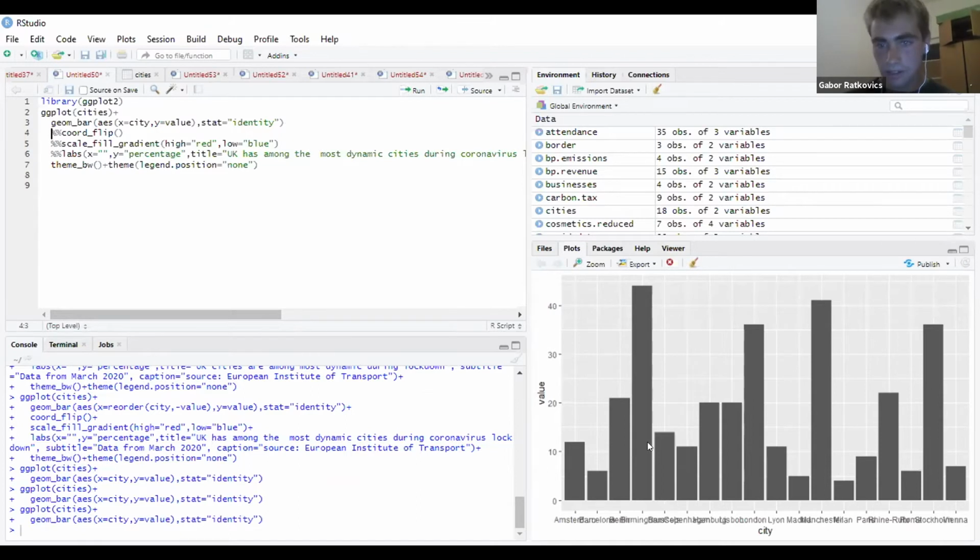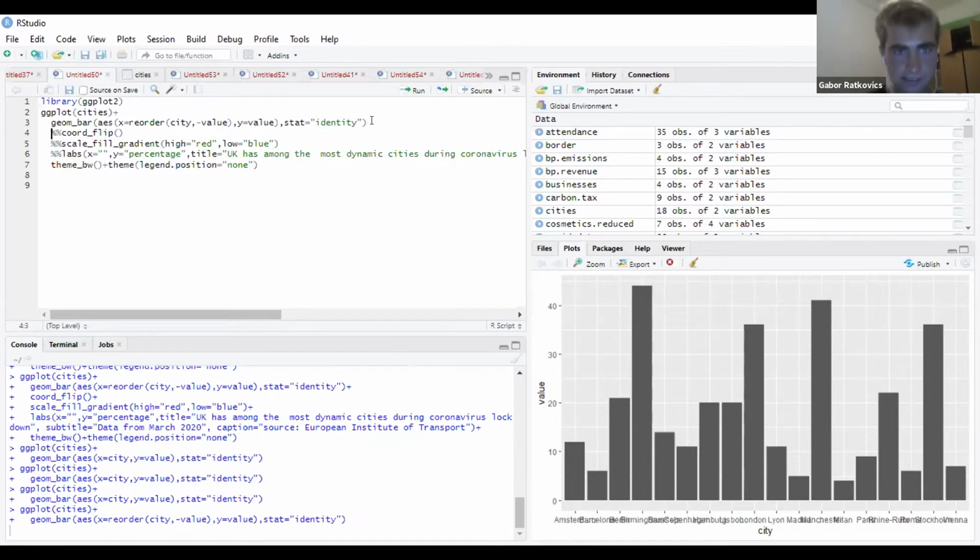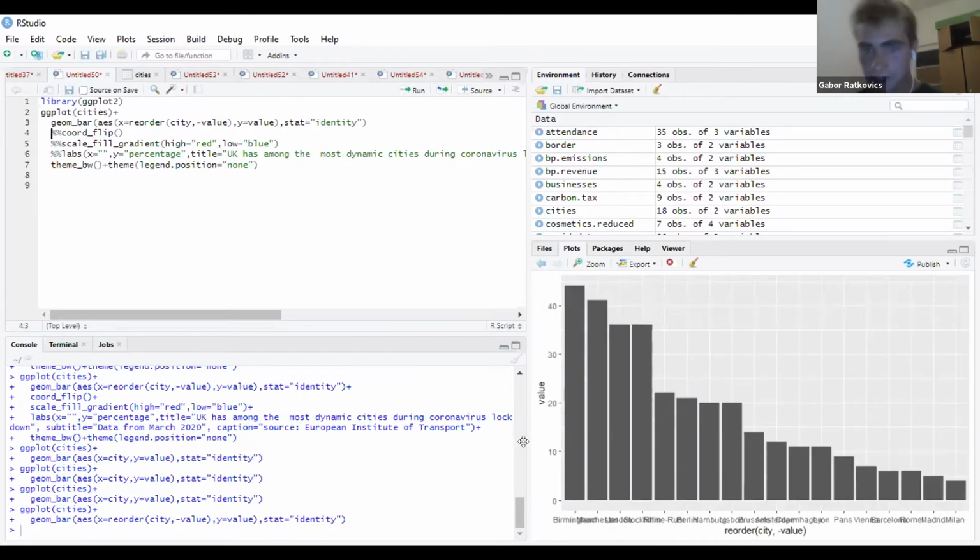So one quick way to fix this would be to use a command called reorder, for which we will have to specify a value that we like our data to be sorted on. For us, this would be the percentage of people that are moving in the week that is concerned, which is compared to the baseline period. If I add this, the data is now all sorted. However, I still have this problem that my column labels are flowing together. That's why I was thinking about doing an axis moving here.